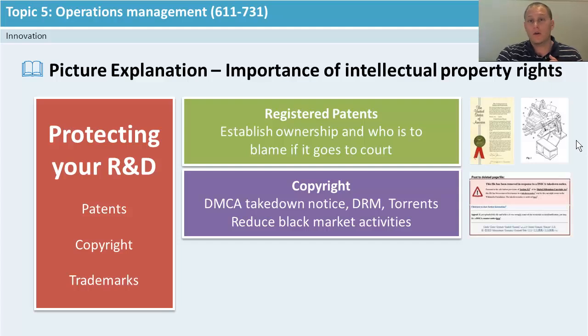You also get your copyright areas, and some of you may have seen this if you're a torrent or an ISO person. You may have seen a DMCA come through from your ISP. This is the way of the MPAA and the RIAA of trying to protect the copyrights of the movie and music industries. The key part here is you're trying to protect your market share. If they lose money to other areas, the money that may have been made by streaming sites and torrenting sites could have been made in the cinemas and could have been made through DVD sales. So it's trying to protect your market share by doing this.